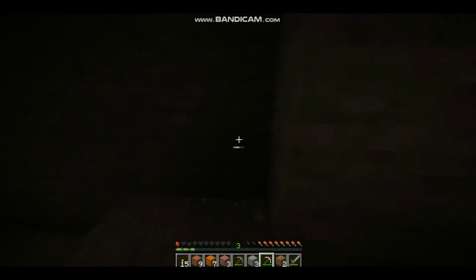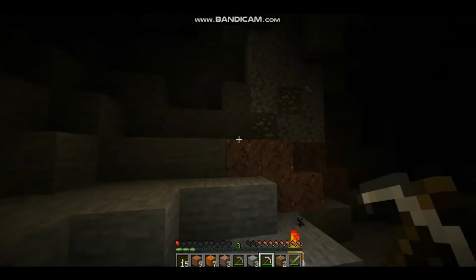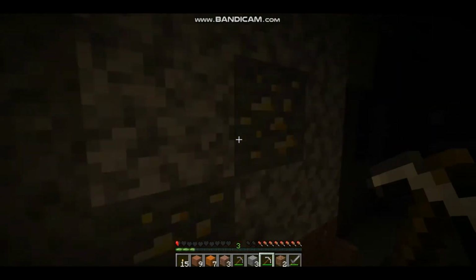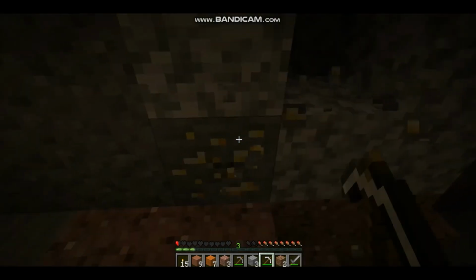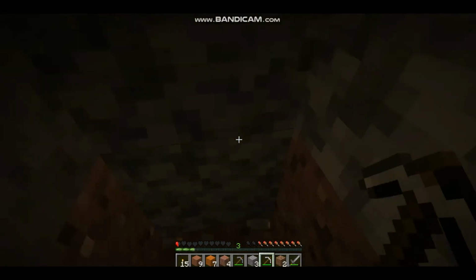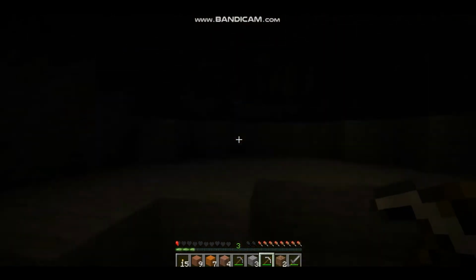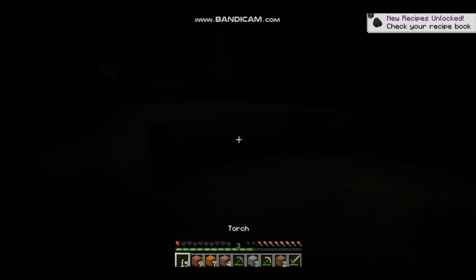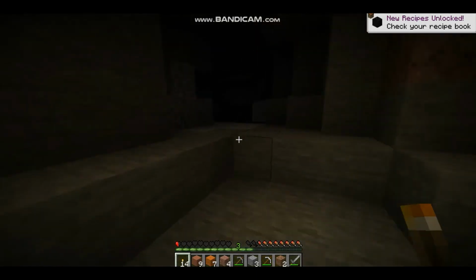Find some of this gold. There's a lot of gold. That's one of the good things about the mesa biome. You get a lot of gold here. And gold's usually really rare, but I'm getting way more than usual. Get a lot of this coal. We'll just mine.